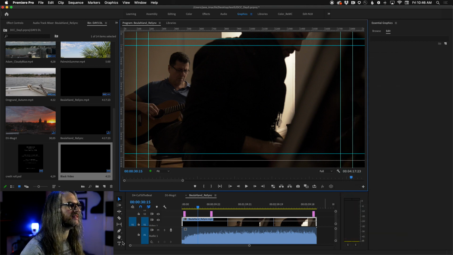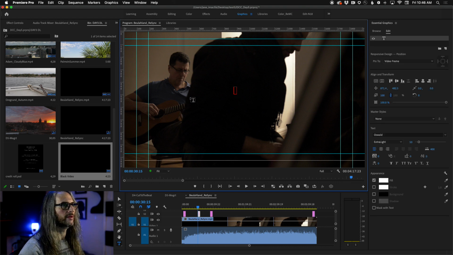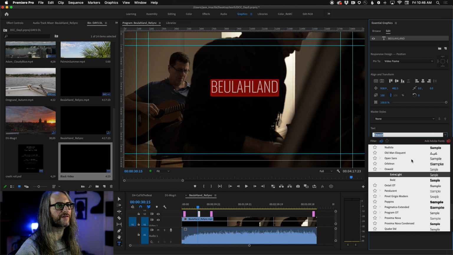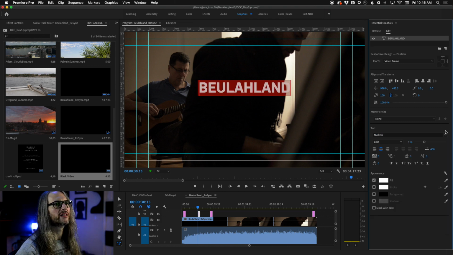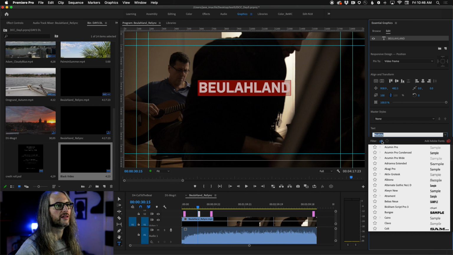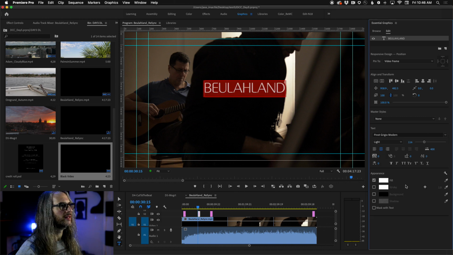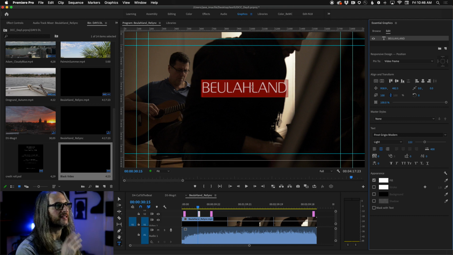Let's go ahead and type some text here. All right, so we'll call this Beulah Land. That is the name of this track. And I'm going to just center that here. Oh, here, let me center justify as I always do. And let's scale this up a bit. Okay, I don't know, what are these fonts that this keeps defaulting to? Nudista? What is that? I don't know. I sometimes don't understand some of the font choices. Very nice. Okay. All right, so let's say I've got this text now.